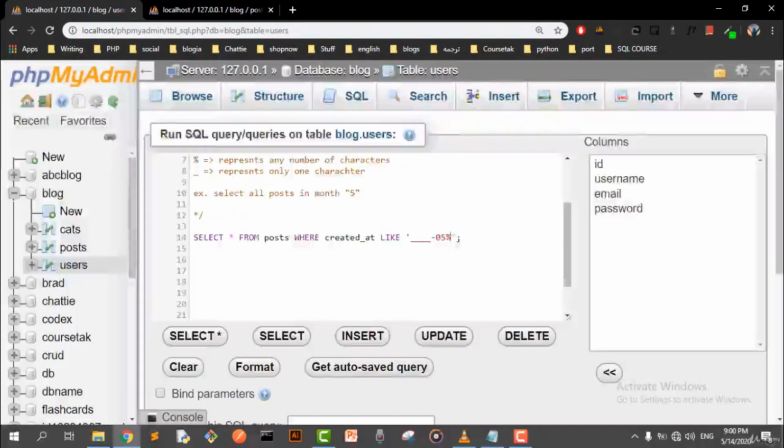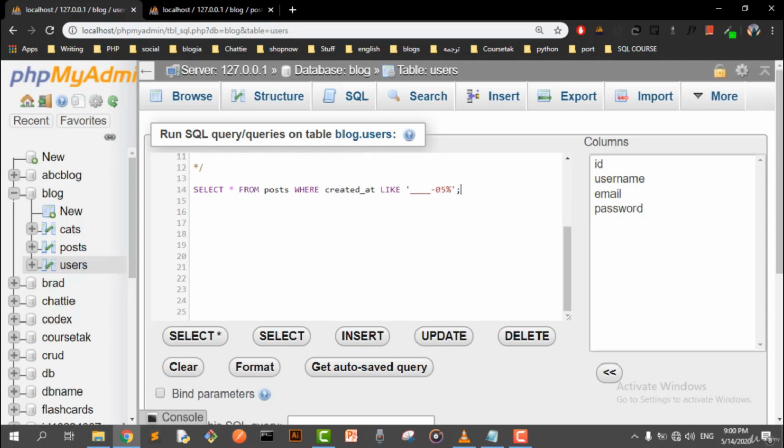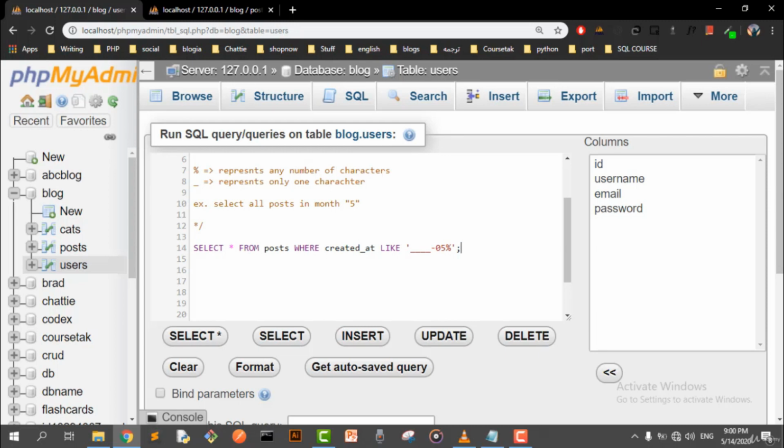So we write our percent sign, which will represent the rest of the string. I hope that makes sense. Every one of these underscores represents just one single character.